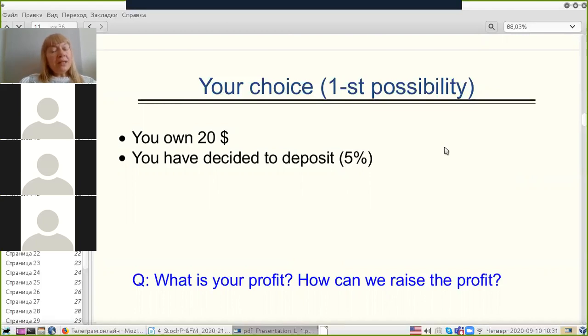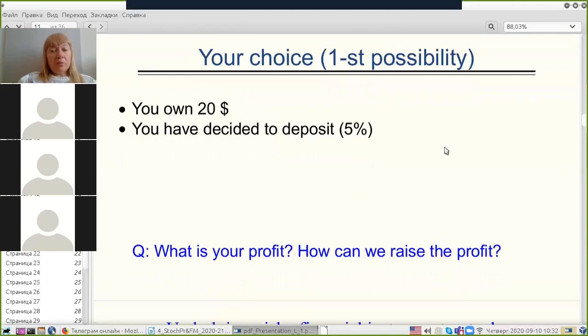If we analyze this choice, this possibility, what can you say? Is it risky? No, we haven't risk for this operation, but we can't scale this operation. So we have profit of $1, and that's all. We don't have to borrow from a bank for our business about the deposit, because if we borrow, we must repay. So in summary, we can say that this possibility is riskless, but the profit is very small.